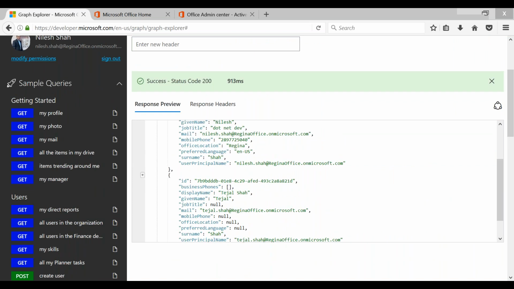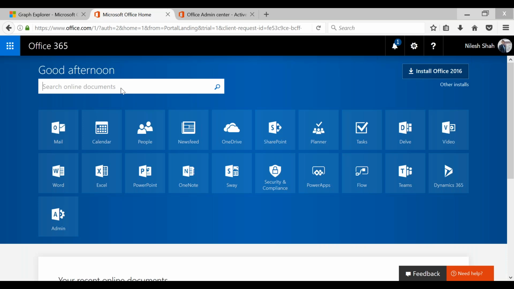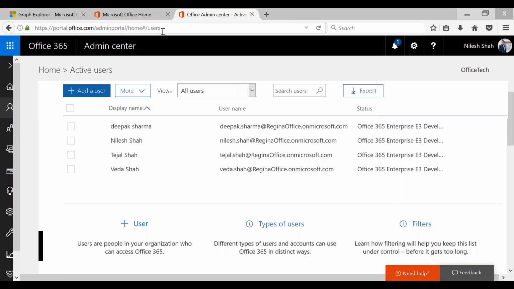Users, how many users are there currently? 1, 2, 3, and 4. There are currently 4 users, and side by side I also have opened the Office 365 portal. If you register with the Office 365 developer program, then go to portal.office.com. Then you will see this Office 365 portal, which gives you access to mostly everything in the Office 365 family. There is also something else known as the admin portal, which I have opened over here, portal.office.com/admin. In that I have opened the active users menu. If you can see on the screen, these are the 4 users.